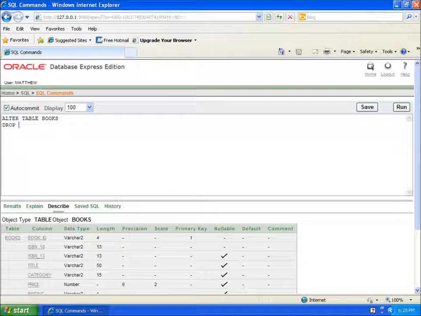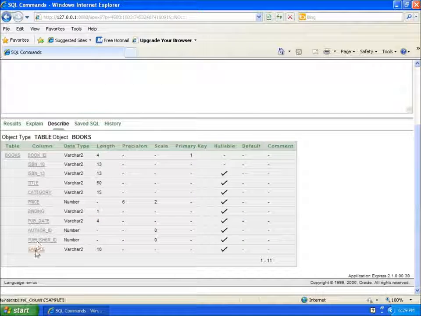Now some databases may or may not allow you to drop columns or fields from your database, and some of them may require you to type in the keyword column after the word drop. I'm going to type in column this time. You may be able to get away without typing in the keyword column, but I'm going to say drop and then column, and then I'm going to hit space and name the column that I want to drop. And so I'm going to use sample. That's the one that I want to get rid of.